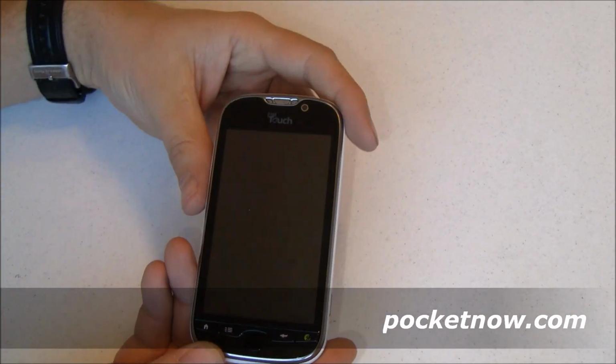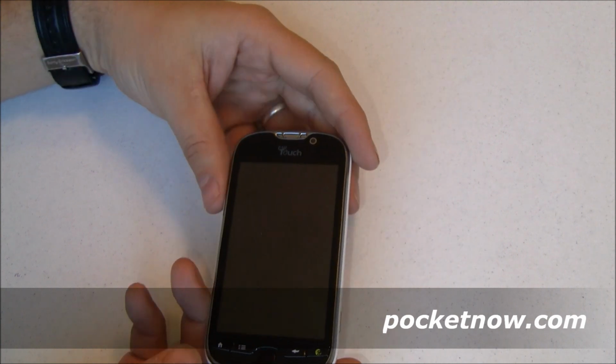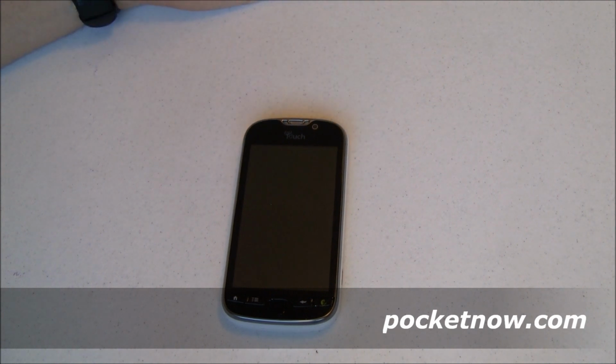So there you go. The unboxing and hardware first look at the myTouch 4G from T-Mobile. Of course, we're going to be showing you quite a few more things about this phone.